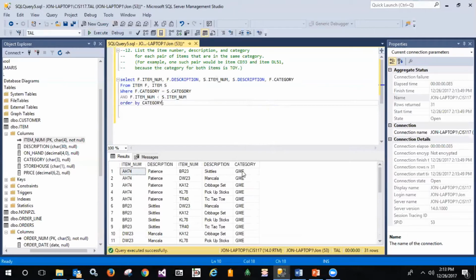Okay, so now all of our categories, all the games are first, and all the puzzles, and then all the toys. But within these, wouldn't it be nice to further order by the first item and then the second item? That'll give us a really regular pattern here.